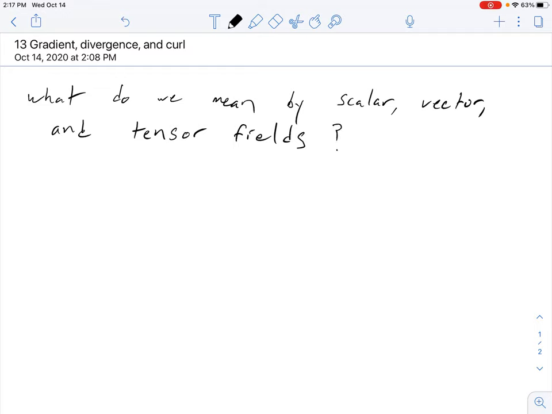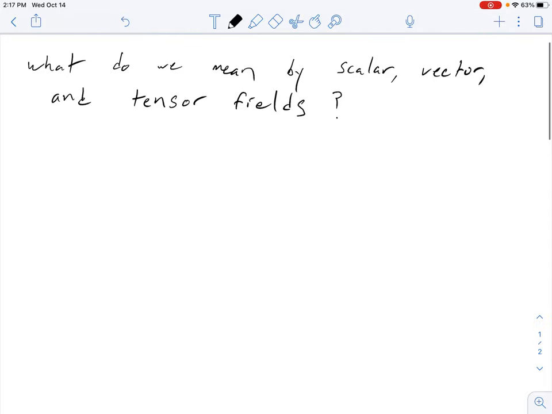Okay, so let's say we have a region R. Maybe R is a subset or even equal to some Euclidean space, but really R could be any manifold. So locally it might look like Euclidean space, but it might not globally be able to be identified with Euclidean space. The kind of example you should see in your head for that is like a sphere, you know, the surface of a ball.